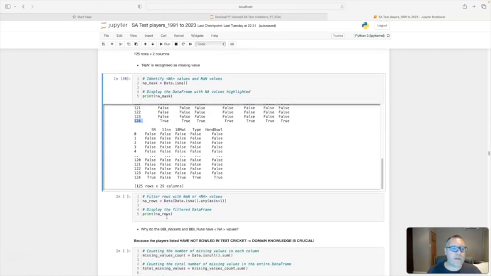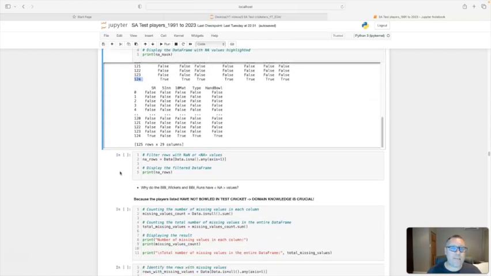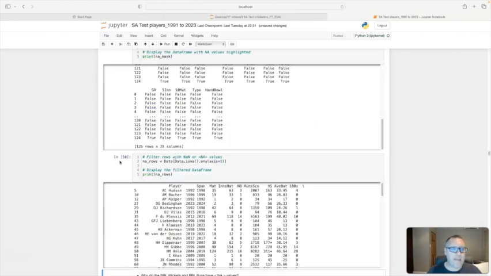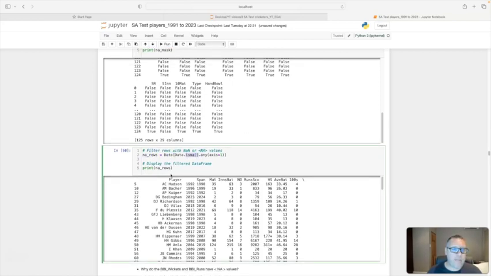What we're trying to do now is identify whether or not there are missing values, and then decide what we're going to do with them. So now I've run line number 50, this code over here. I'm filtering the rows that have missing values in. I call it NA rows, looks from the data file, is NA, in other words, missing value, and then I print all of them. This output generates all the cricketers who have missing values in the rows.